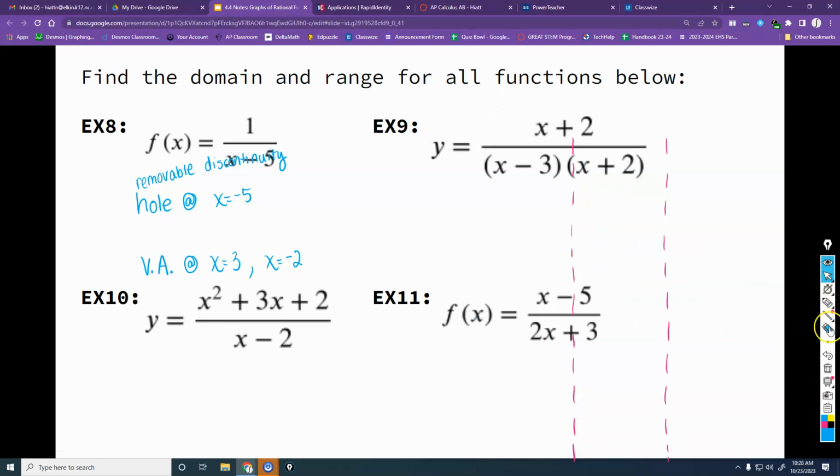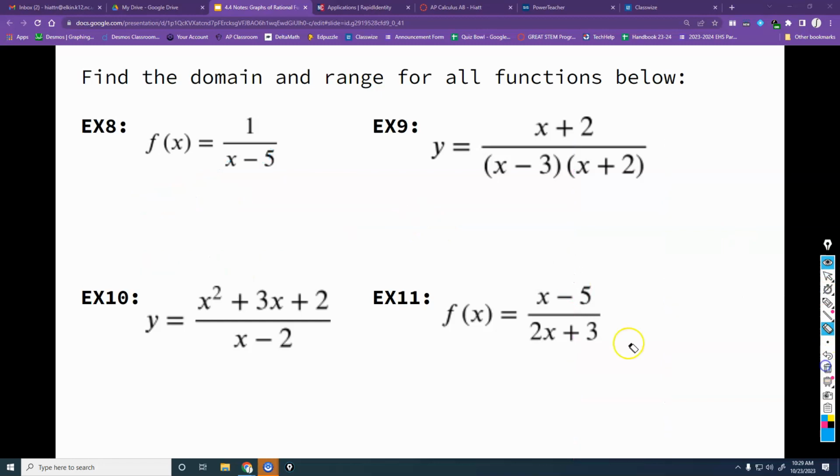Okay, let's talk about domain and range a little bit. Actually, I want us to review just a little bit. Let's save domain and range for the beginning of class tomorrow so that we have some time to review for a few minutes to review for our quiz. So we're going to put a pause on these notes.